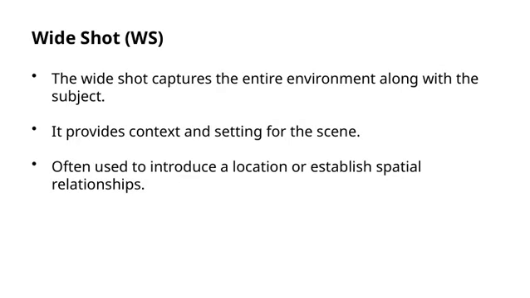In this slide, we're looking at a wide shot, which is really about capturing the entire environment along with our subject. This type of shot is essential because it helps set the scene and gives viewers a clear sense of place. By showing the full context, it allows us to understand how everything is related spatially. Often, we use wide shots when introducing a location or establishing the environment where the action takes place. It's a powerful way to orient the audience and build a sense of immersion. When you see this shot, think about how it frames both the subject and its surroundings, giving a complete picture.